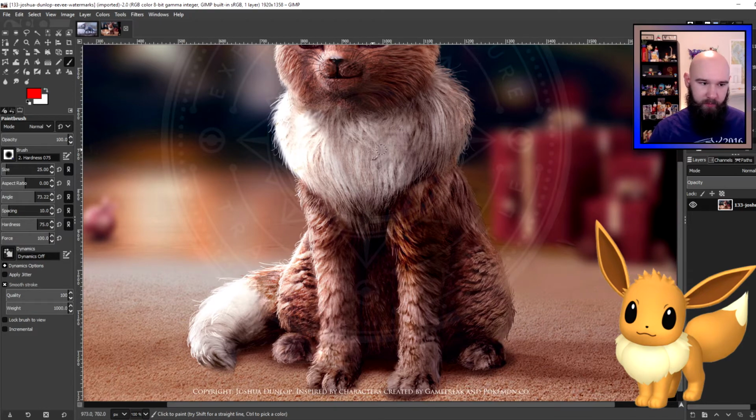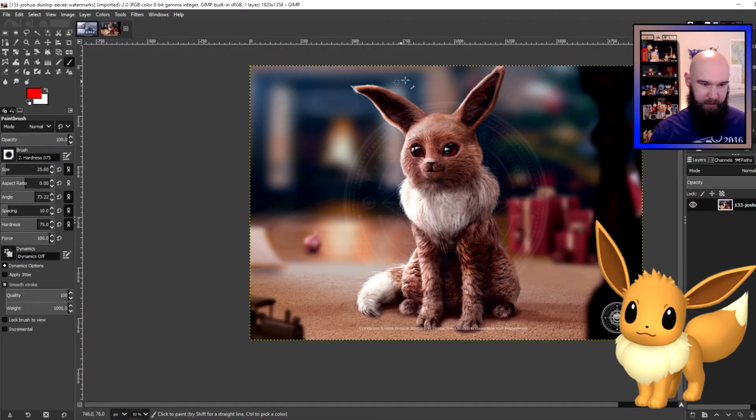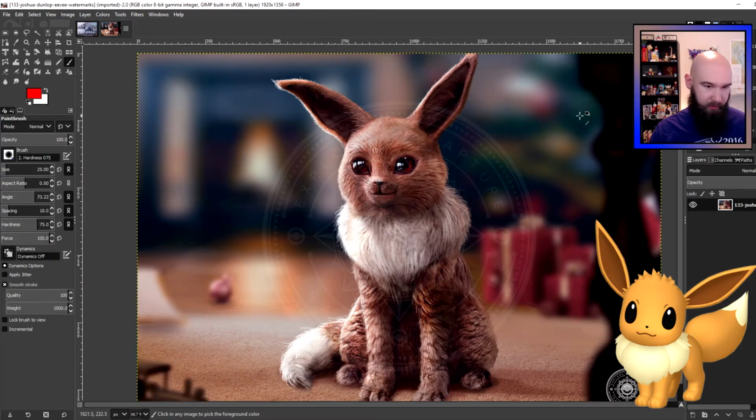So between this big poofy fur and the very silky looking fur on the rest of the body, and also the background, this looks very much like it's in somebody's house. Actually, yeah, this looks like a Christmas thing because these look like presents. And then back here, this kind of looks like a Christmas tree. So the green is the tree, and then you see some stuff on the tree, like ornaments. This right here might be tinsel on the tree or something. So yeah, this looks like a Christmas thing to me. Oh yeah, there's an ornament right here on the ground as well.